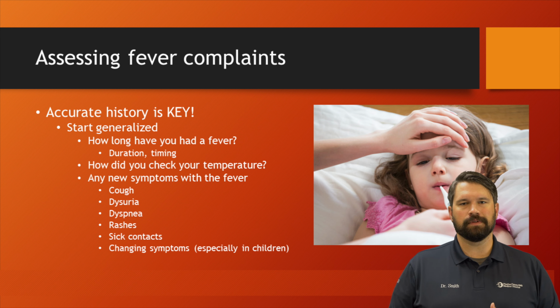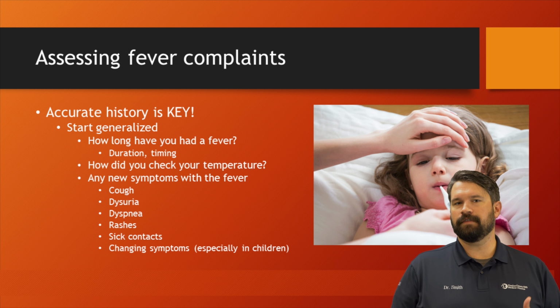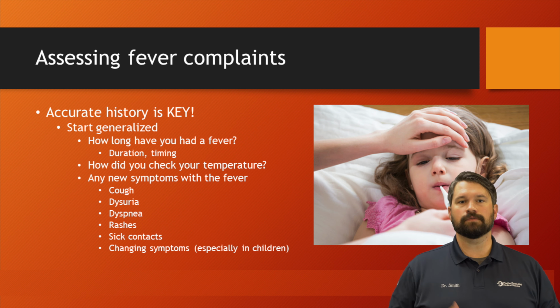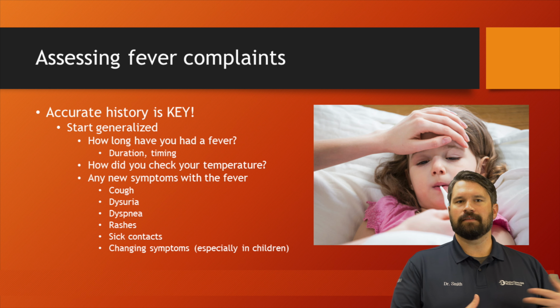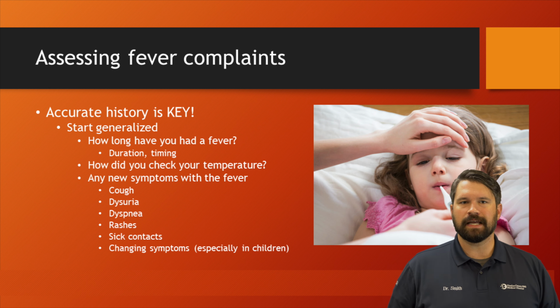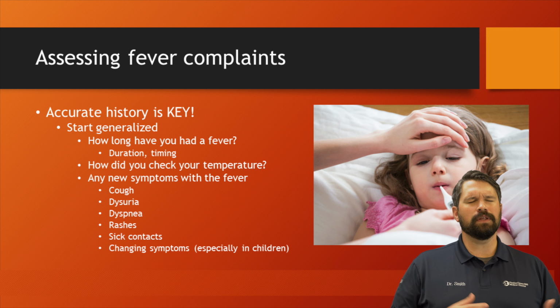I suggest to you that one of the most important things you can do is get a very accurate history. This is critical. You want to start general. You want to ask what's going on today. You want to ask how are you feeling, what kind of symptoms are you having. Same thing we do every time. But then when you get focused, you really want to get the details.